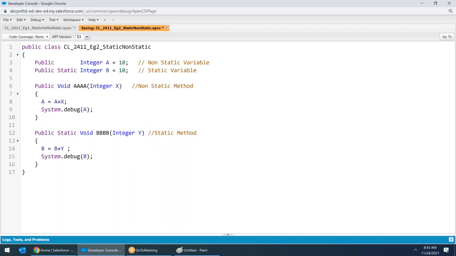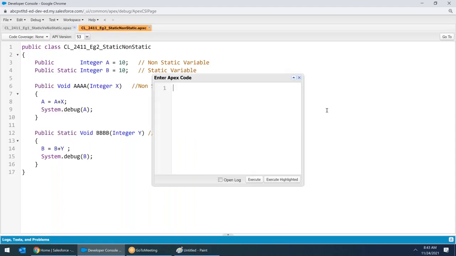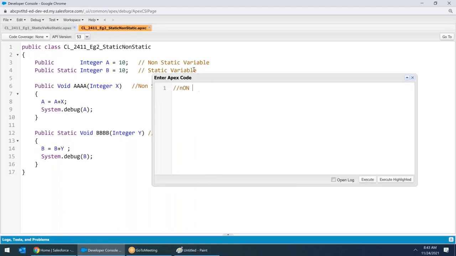Now you see, how to debug and execute a static and a non-static. First one, non-static. Non-static are always called through an instance. A equals new class.